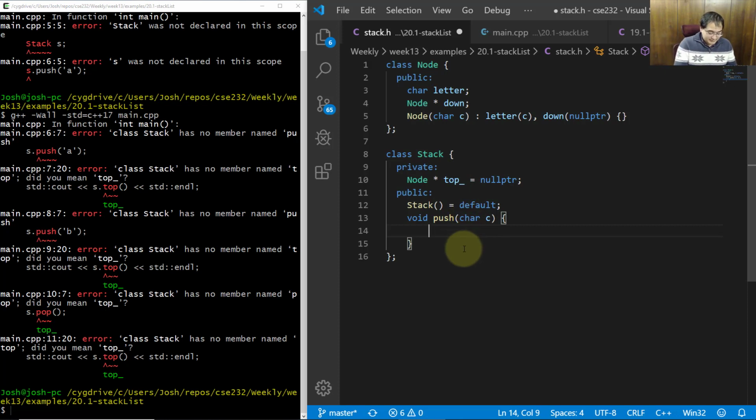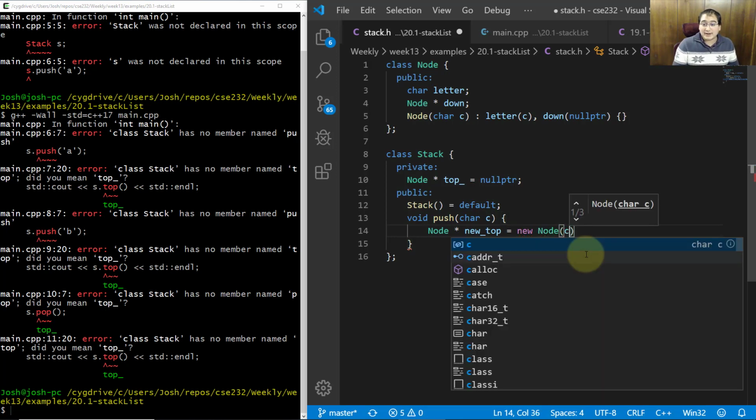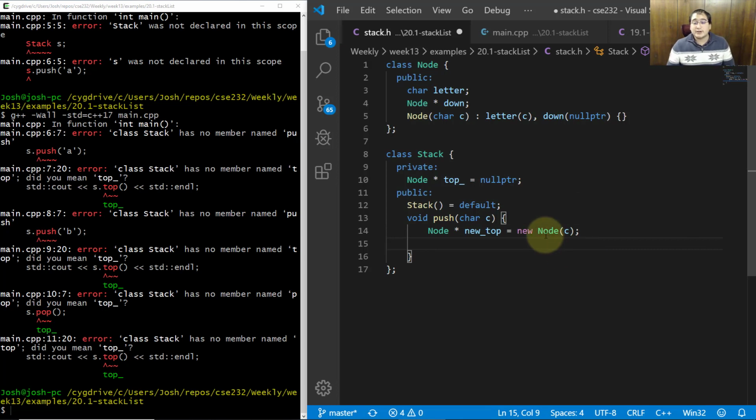Okay, well that's not too hard to do. So let's make a new node. So I want a node pointer. I'm going to call it new top. And it's going to be a new node. Note, I'm dynamically allocating it because I want to make these nodes exist after this function is done. I don't want it to be deleted. I don't want it to be deconstructed. So I make a new node, and I want it to have the value C. So once again, I did dynamic allocation here because if I didn't say new here, the node that was constructed here would just get deleted right here. It would get deconstructed right there. So I want to make sure to dynamically allocate it so it doesn't get deconstructed.